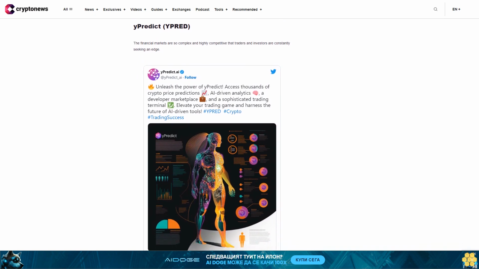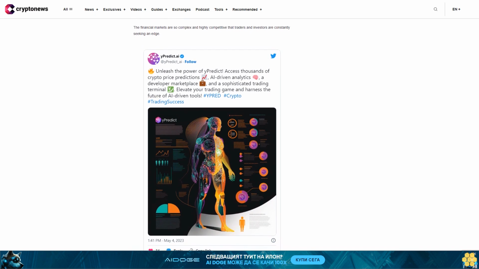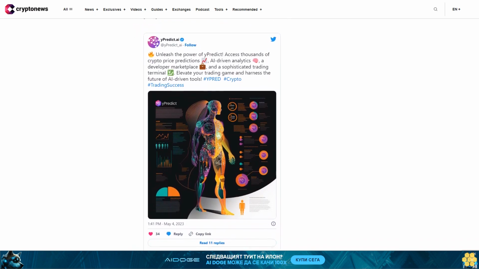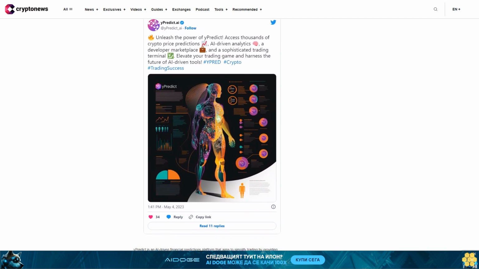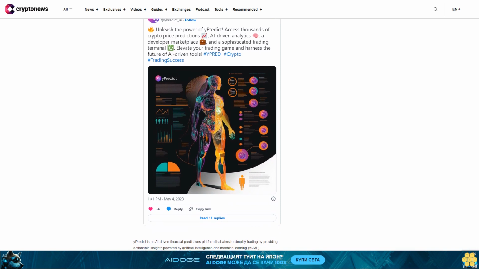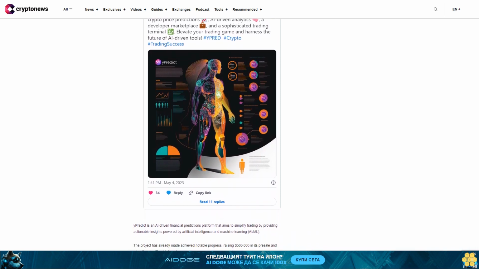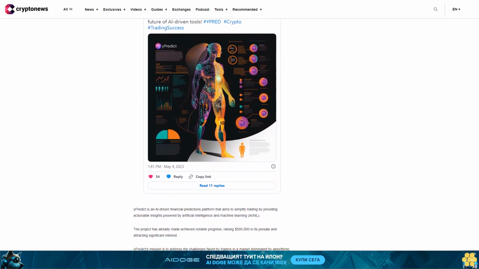YPredict's solution is to develop AI-powered trading tools that filter out market noise and provide a solid foundation for informed decision-making. The platform's unique approach is reflected in its free-forever freemium pricing model, designed to boost adoption and make AI-driven insights accessible to all. With over 20,000 individuals already on the YPredict waiting list, the project's appeal is evident. While basic access remains free, users can opt for a membership with additional features payable in dollar IPRED tokens, which serve as the utility and value driver for the platform.